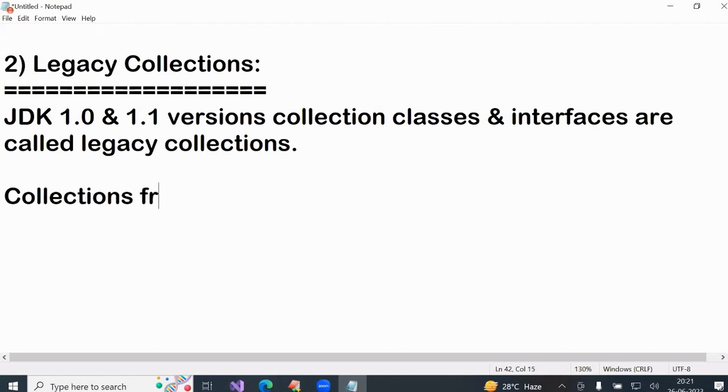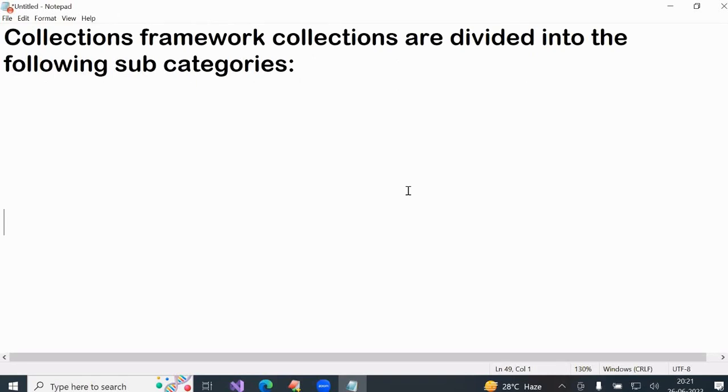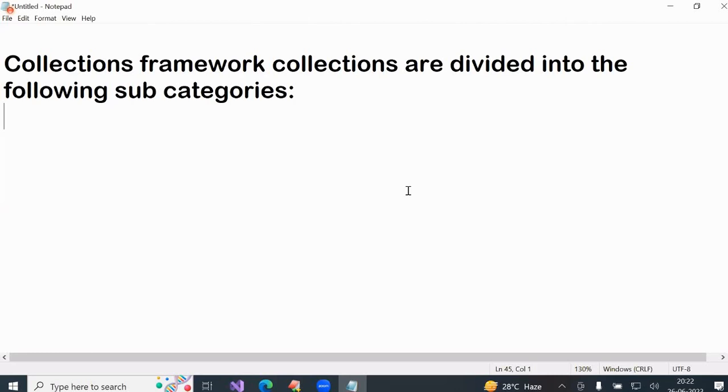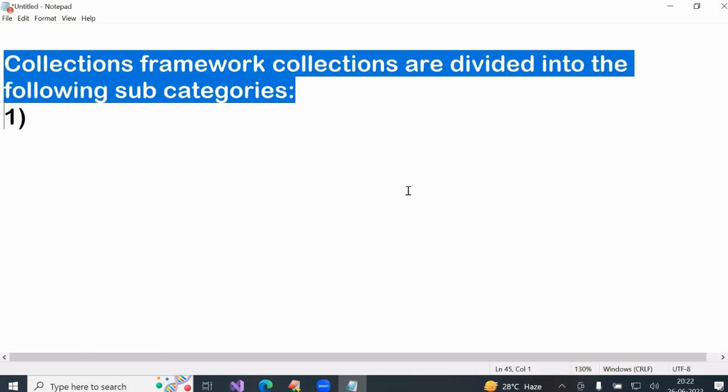Collections framework collections are divided into the following subcategories.